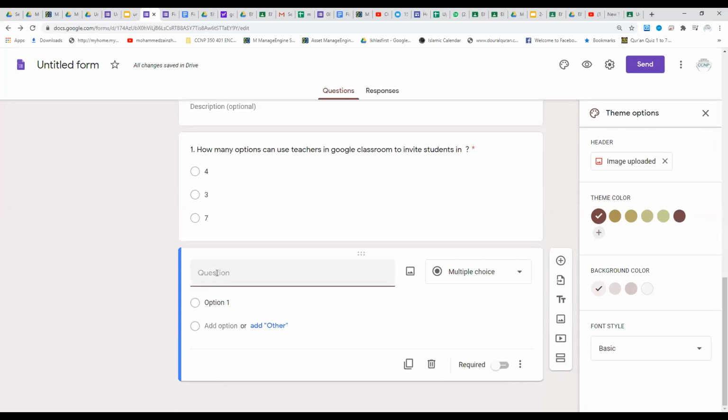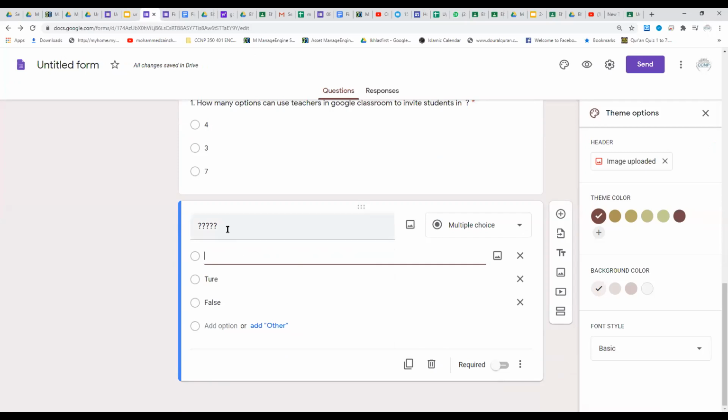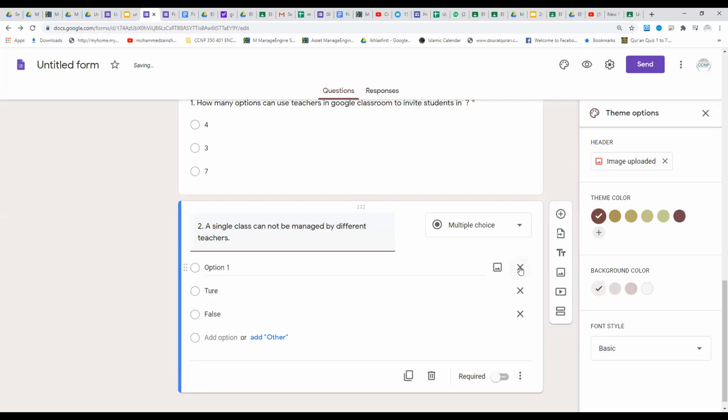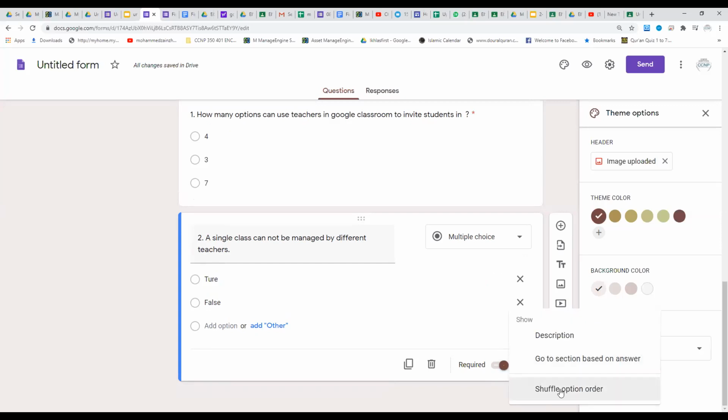I will paste it, not here, please focus. Better to paste under the options, then cut this one, number 2, and delete this. Required, also shuffle options.